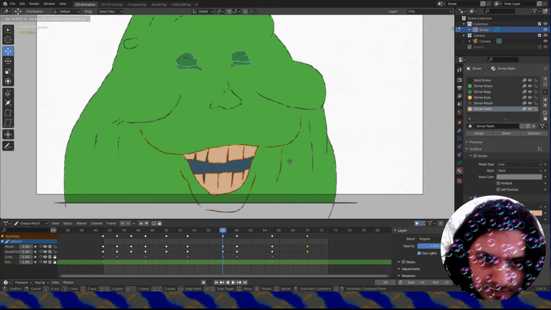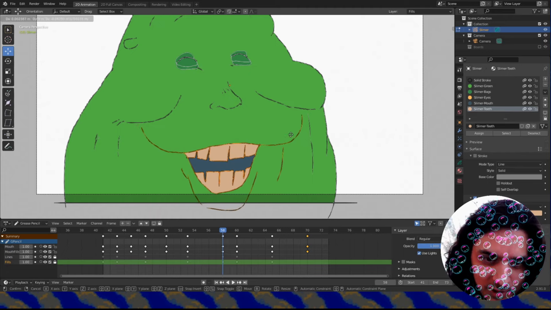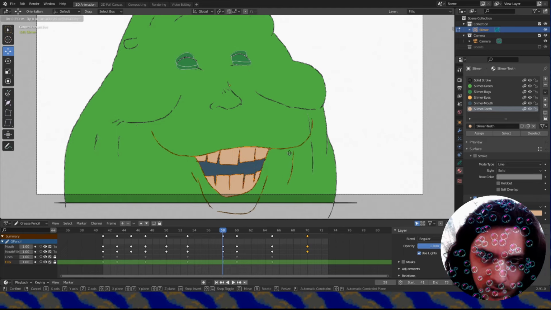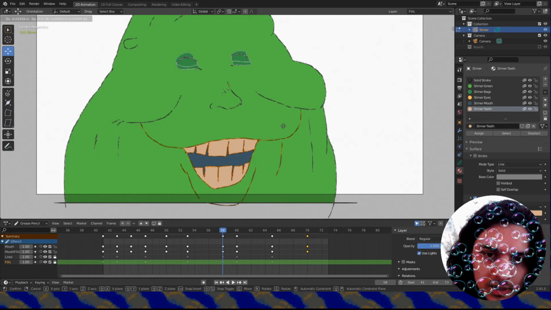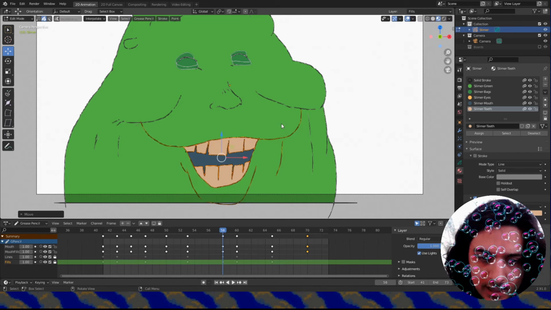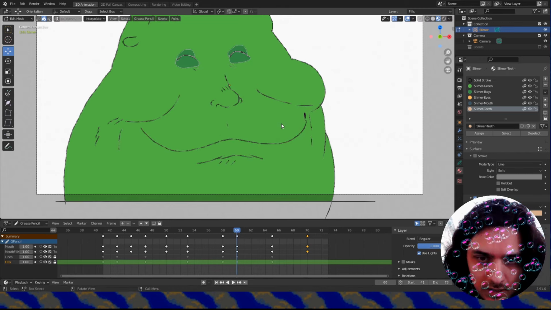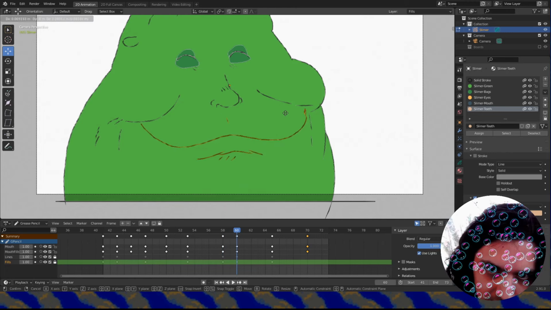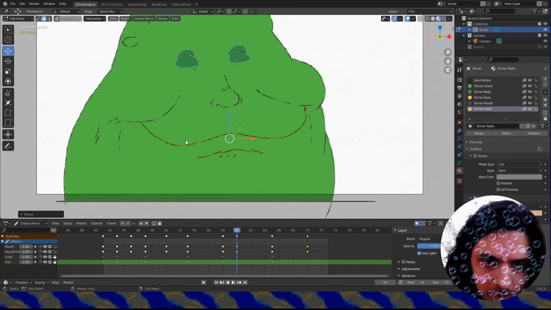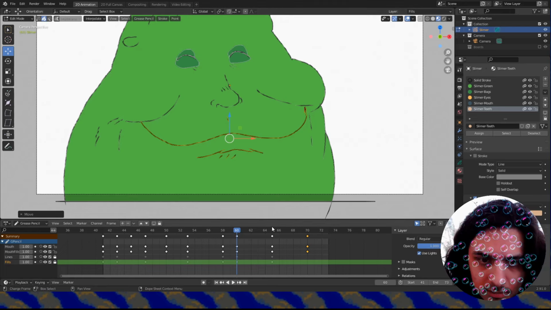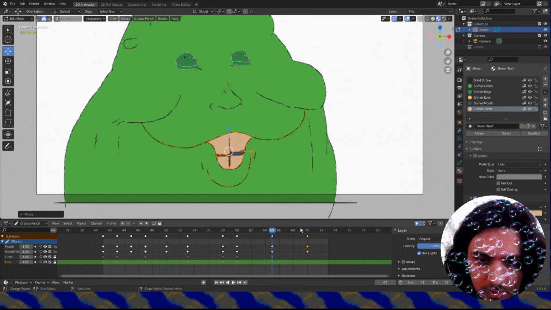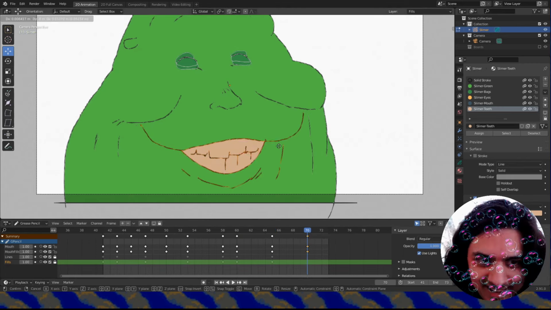I like to hold Shift while I'm moving stuff because it makes it more granular. If you just move it normally, it moves one to one with your cursor, but if you hold Shift, you can be a bit more delicate. Then we're going to do up arrow key, A to select all, G, hold down Shift. There we go. Then we want to move this one too, just a bit up. And I guess the last one too. There we go.